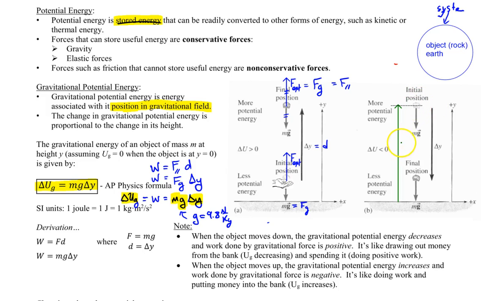Let's call that position y sub 2. All right? And let's say we allow this object to simply fall freely under the influence of gravity. As the object falls, it'll continue to gain speed and hence gain kinetic energy. So within our system, what we find is that the gravitational potential energy is now being transferred or transformed into kinetic energy. If the object is dropped in a completely frictionless system with no air resistance, then the gain of the kinetic energy would be exactly equal to the loss of gravitational potential energy.